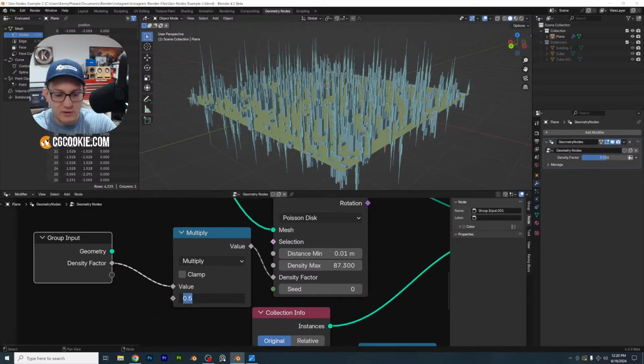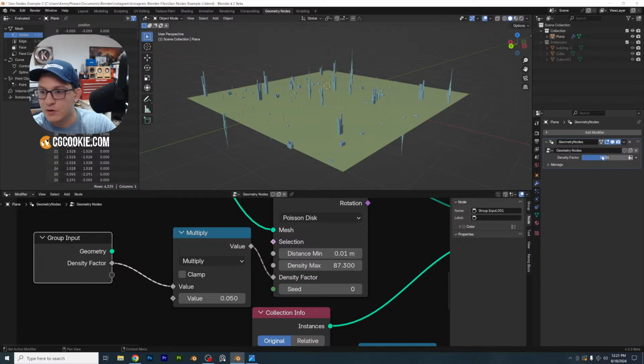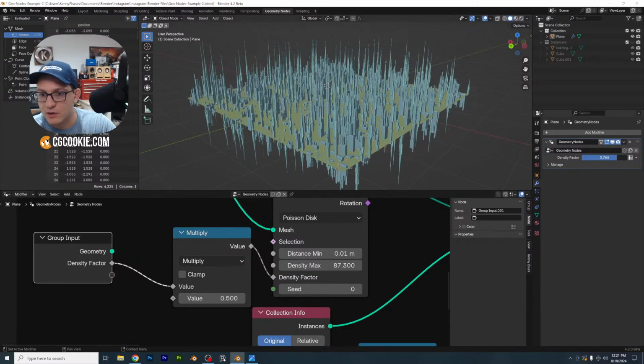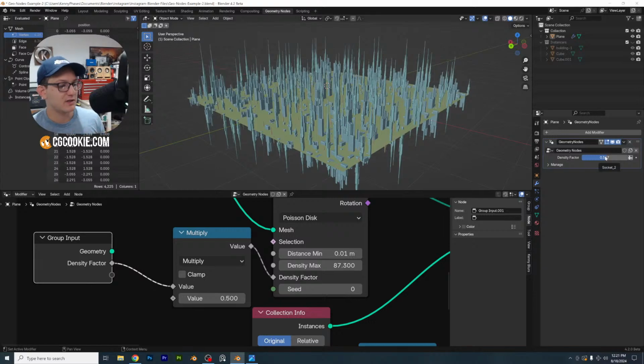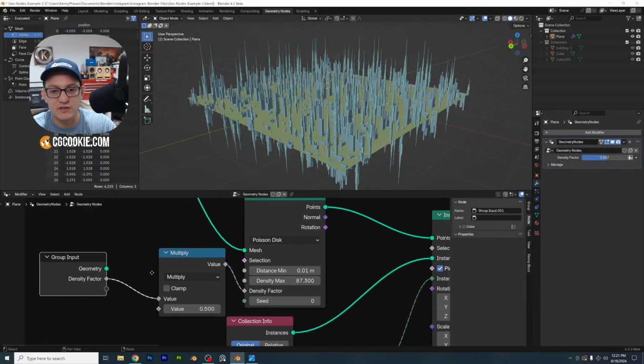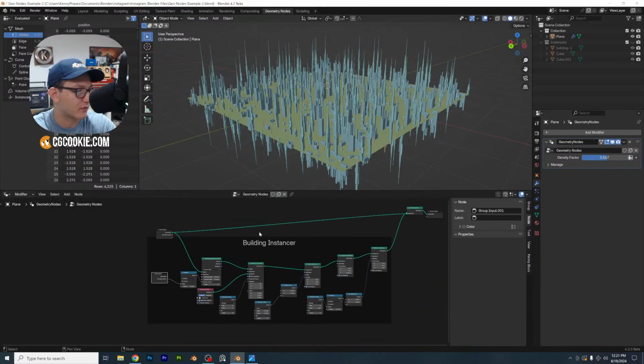And then for our value, we set it to something like 0.05, okay? And now when you raise this value, it'll happen more slowly. But this is too low, so I'll do 0.5. Now when you lower this value, you can see it happens much more slowly. So what we're actually doing is we're changing the factor of the building population, right? So that's a really good, easy way to do that. Now let's go ahead and talk about the road network.